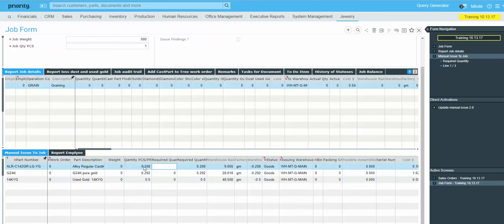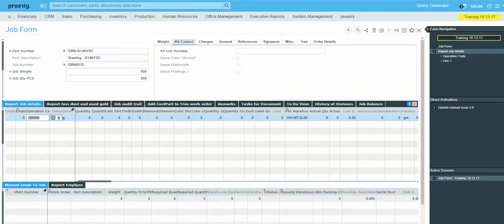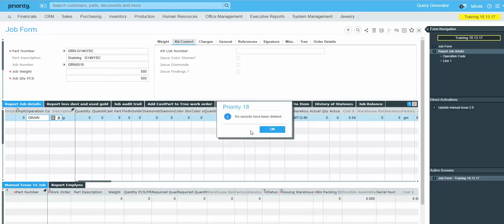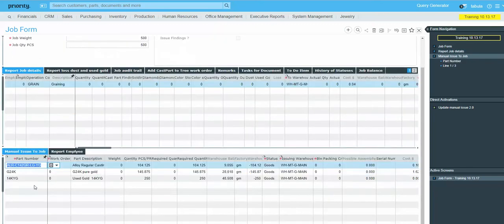I will put the weight here, and this will be the only thing we need to do. So I will just add the quantities. At this point I will hit update manual issue with the star, and I will get here the quantities I need to issue.